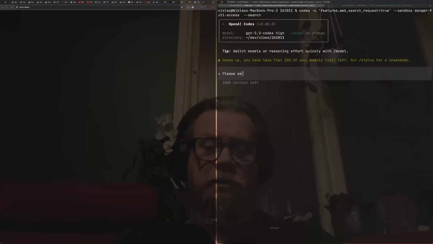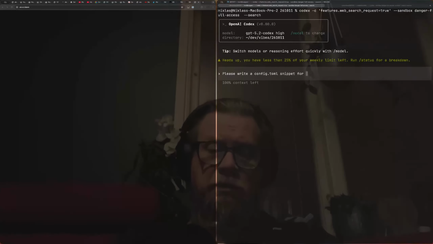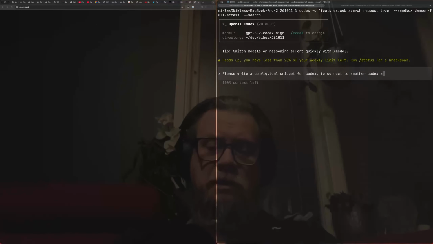Please write a config snippet for Codex to connect to another Codex as an MCP.